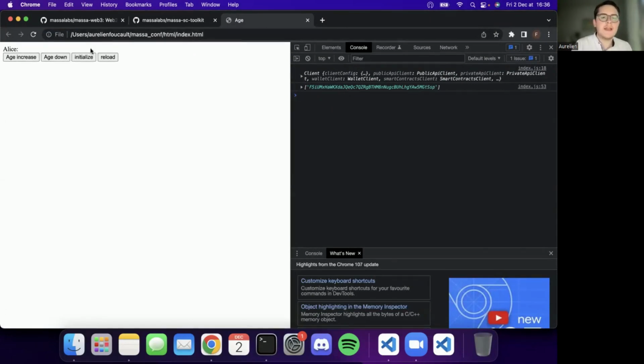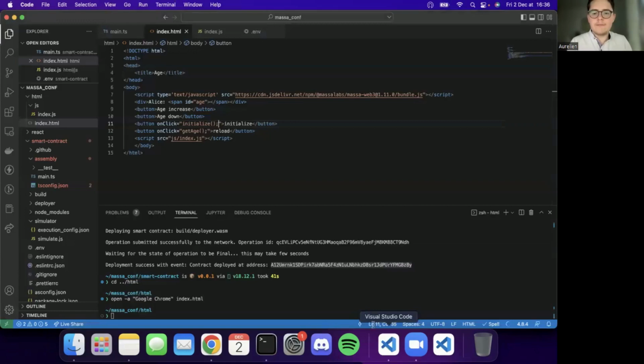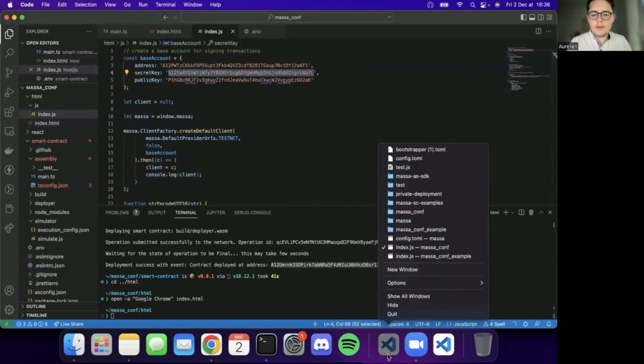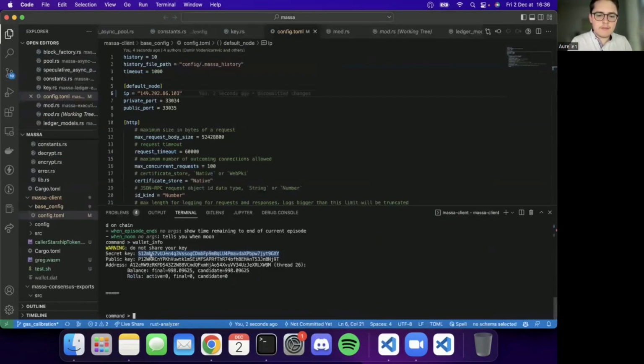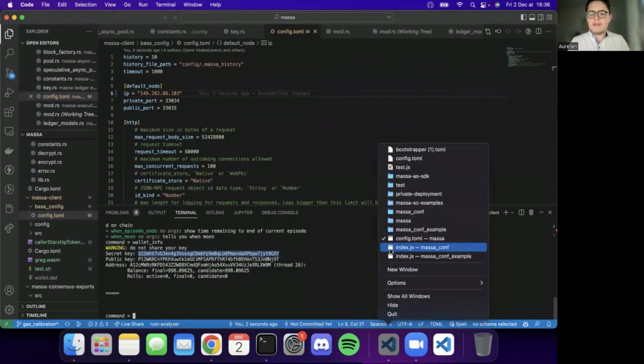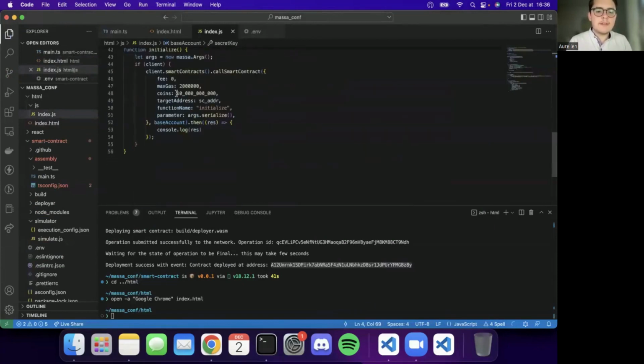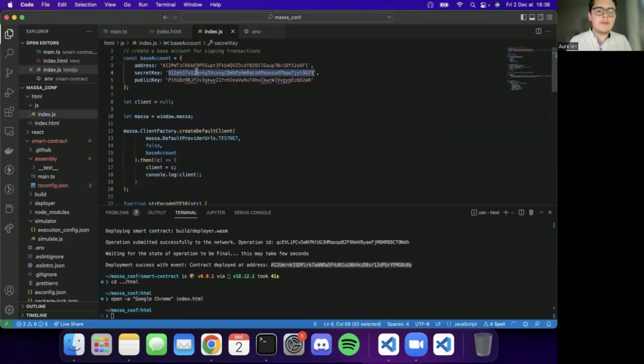So now, if I click on reload, I should have the data of Alice, but maybe it didn't work because I don't have it. Okay, I think I know what the problem is. I think I don't have enough tokens on this address that I just put here. As I'm sending coins through the call, I need to have coins on my address.